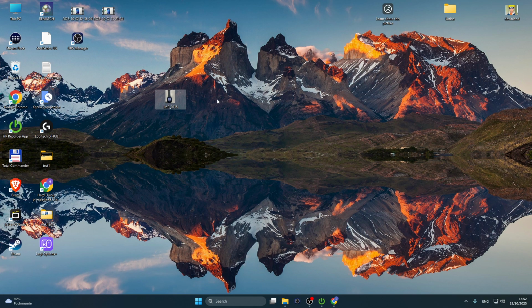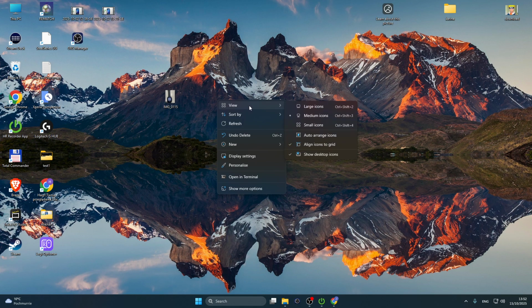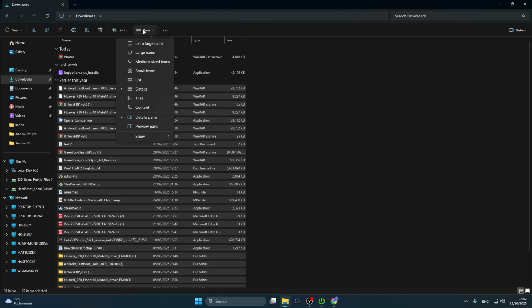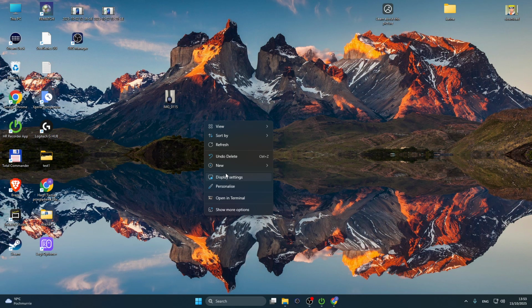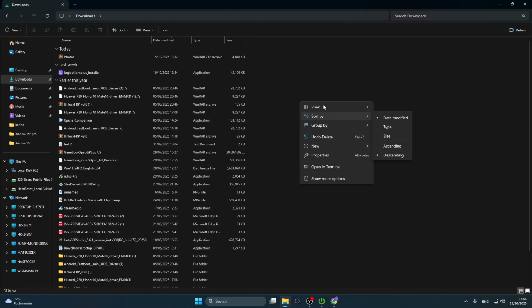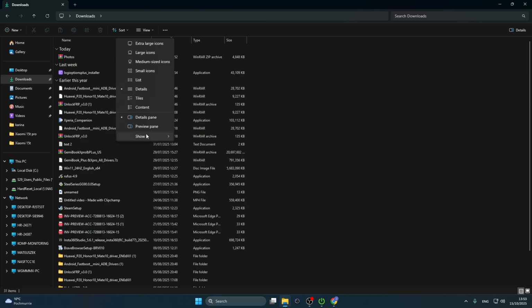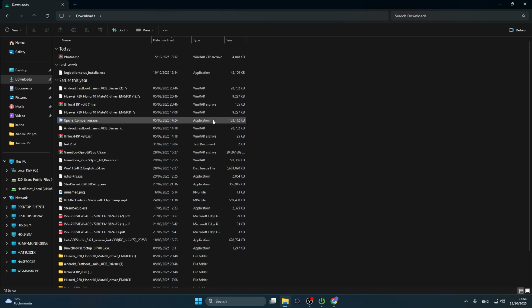And right-click the mouse. We need to click at the view. If you save it, let's say to downloads, you can find view at the top, then show, and we need to select file name extensions. And right here we have the same. No, we haven't. Okay, so we cannot do this. Anyway, so view, show, file name extensions.